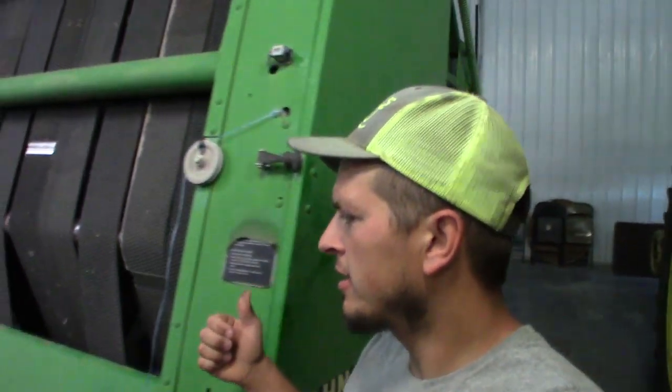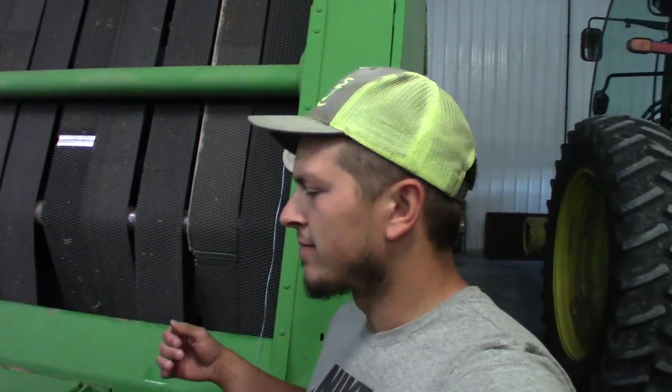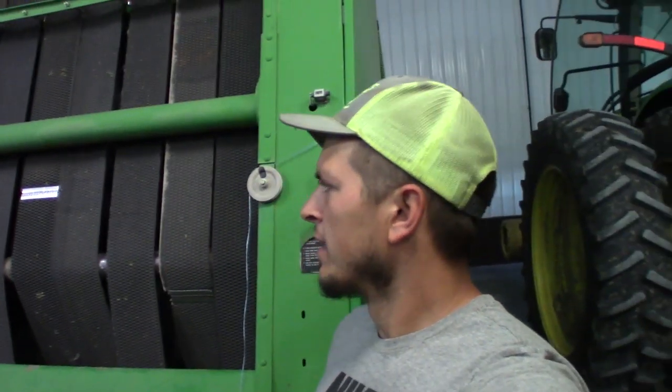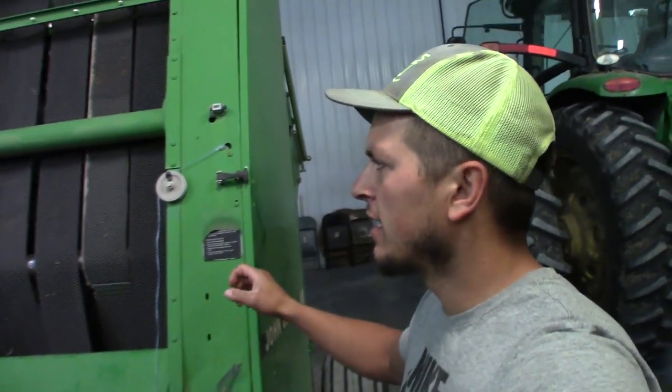First off on this baler, I wanna say thank you to everybody that was helping me try to figure out what was wrong with it and give me better ideas on how to bale. I really appreciate it. And I really appreciate all the help, you guys. It really does help me a lot. We're gonna go out today and give it a shot. However, I wanna show you what I did figure out on this thing.